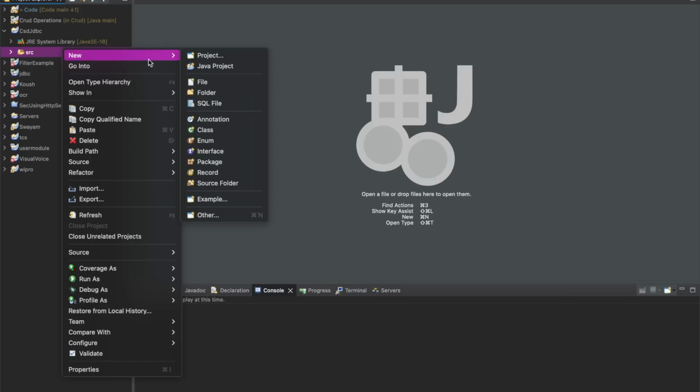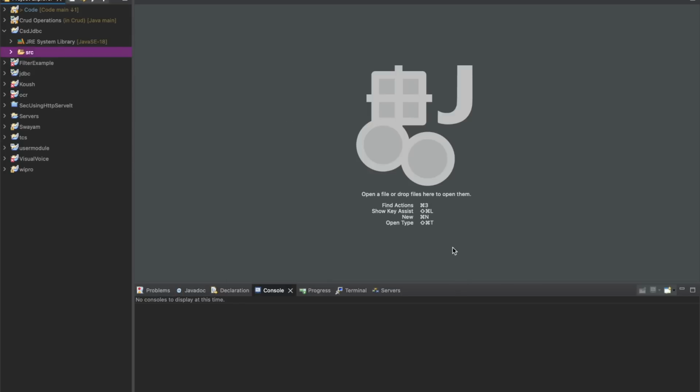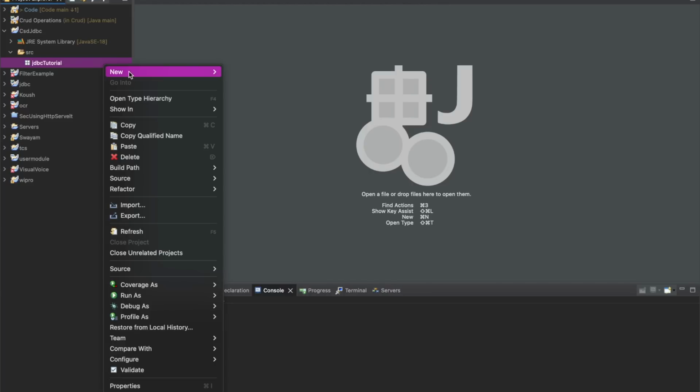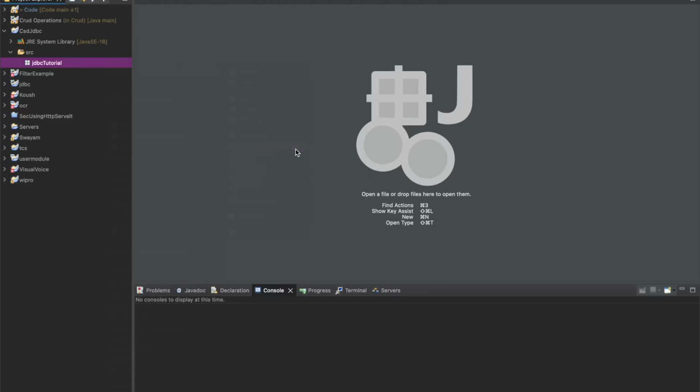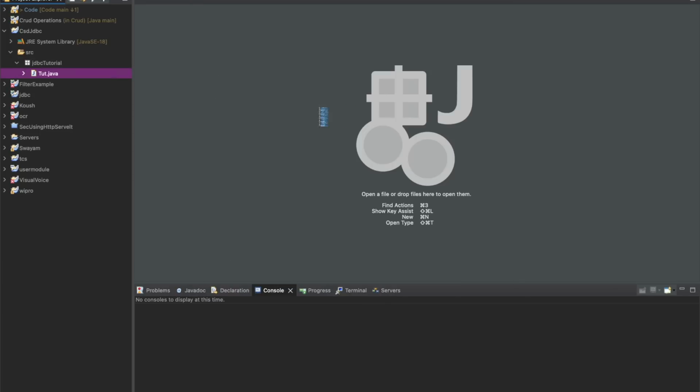Let's create a package, or else it would just use a default package, which is fine. The package would be JDBC tutorial, right? I'm using capital casings. Class could be any name. Let's name it Git, that would be fine.